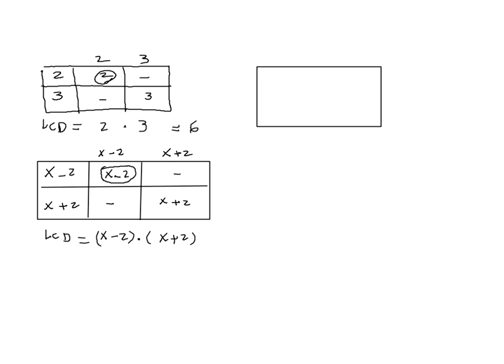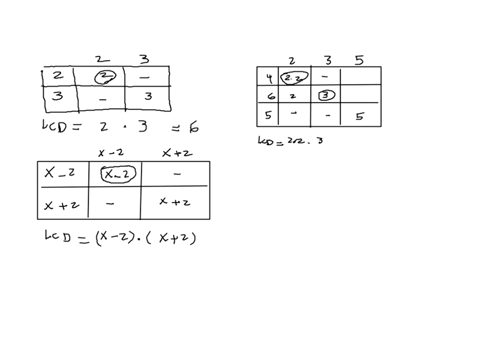If I were going to find the LCD among some numbers, I'm going to make this 3 this time. So let's say I have 2, 3, 5: 2 2s here, 1 2 here, 1 3 here, 1 5 here. Let's say I want to know what the LCD between 4, 6, and 5 is. If I break the numbers into their prime factors, among the group of 2s you have to pick 2 2s because that's the largest of all in this group. And then you have to pick 3, since there's no 3 here. That's part of my LCD. And this one would be 5.